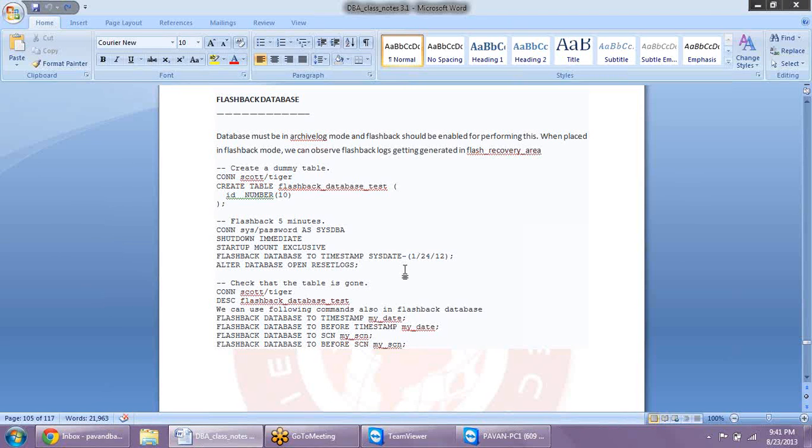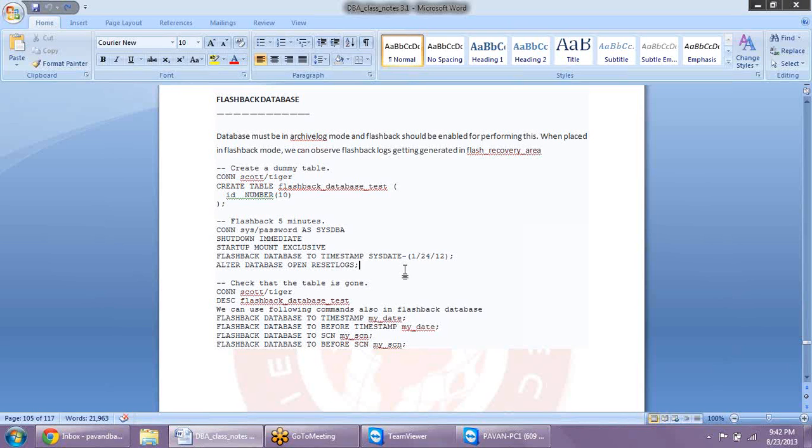That's the reason even today this flashback database feature is not that popular. And moreover, nobody wants the current database to go to a past time unless seriously some issue arises. No client would be asking you to move the database from the current time to a previous time.